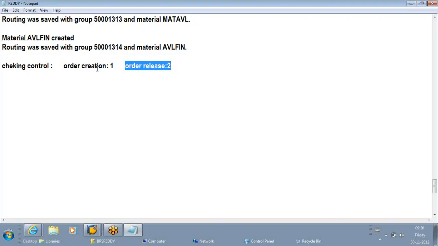Generally during the order creation, even if there is a shortage of the material, don't mind, accept the order, but while you are releasing the order, make sure that the materials are available. I hope you are getting my point. When I am receiving the order, don't worry about these materials at this point of time. Anyhow, we will procure and arrange it. But while releasing the order, that means I am issuing this particular production order to the shop floor, make sure all the materials are available. That's correct. Of course, if both are there, no issue, but at least maintain this during the order release.